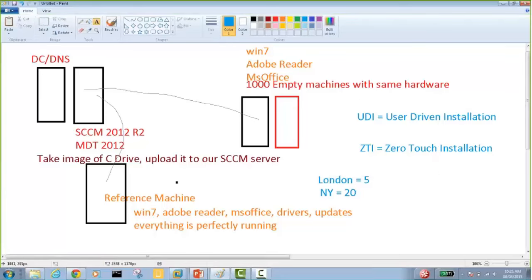So what's going on here? The user sits in front of an empty machine. Yes, an end user, maybe a non-technical user, or maybe semi-technical, with a little knowledge of computers, sits at an empty computer. And then as soon as the user starts the computer, the UDI, or user driven installation, starts, which means what?